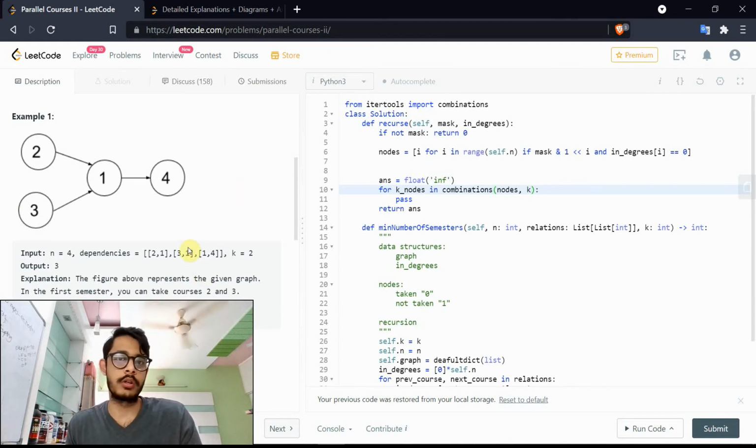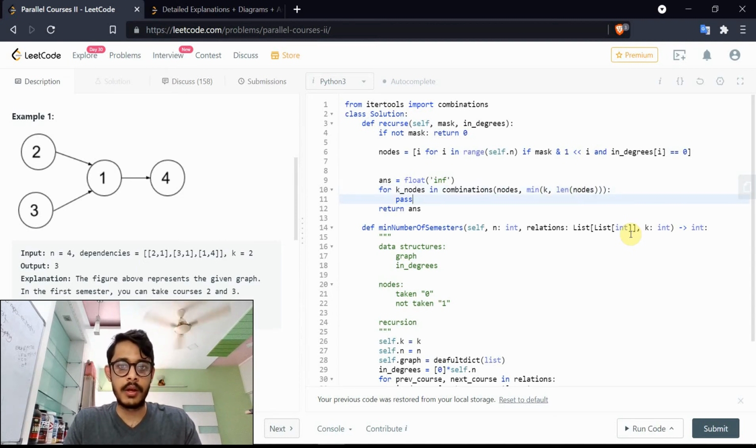You actually wanted to return 2. So let's not keep it k here, but the minimum of k, comma, the length of nodes. So if k is still 5, but the number of nodes is 2, we'll select 2 out of 2. The length of nodes would be 2, and we'll select this. Fine. Okay, we were getting very close to the solution.